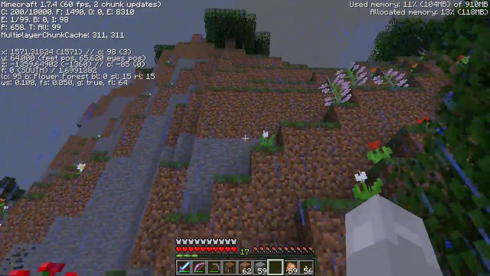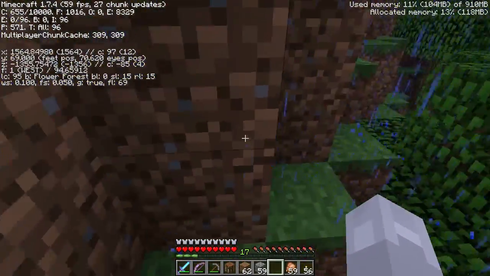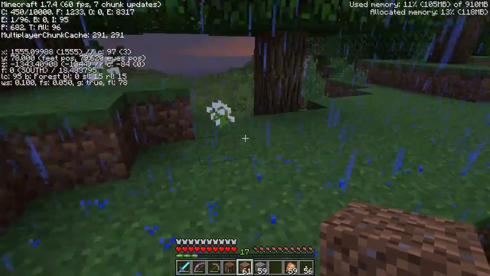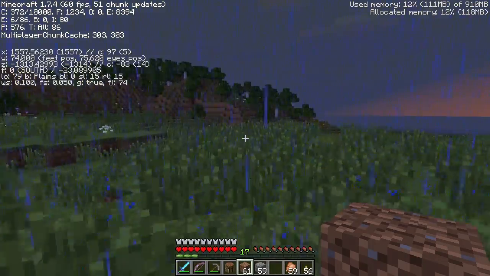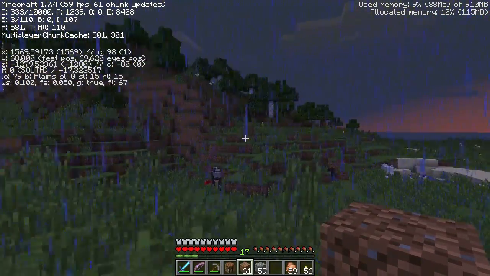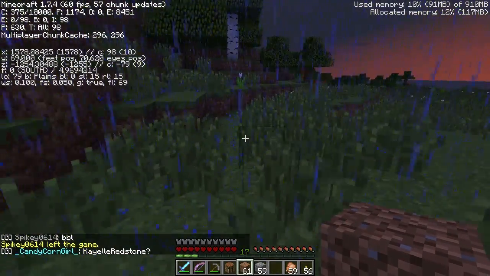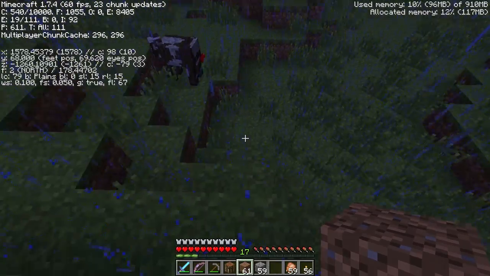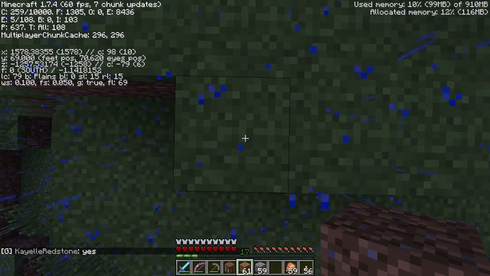Alright, so probably somewhere up on this mountain. Looks like we're in a flower forest. It's pretty cool. There's not too many of these around, but I think there's 3 or 4 on the main server map. Okay, so 1257, 1578. Puts us somewhere over here. I think right on the side of this hill. Not too far. Right there.